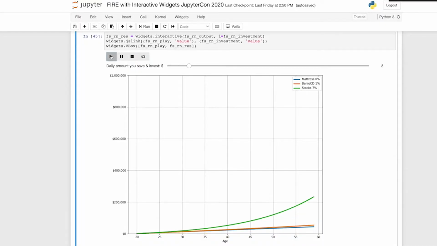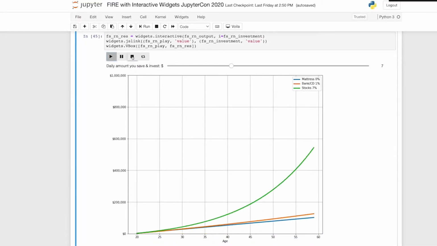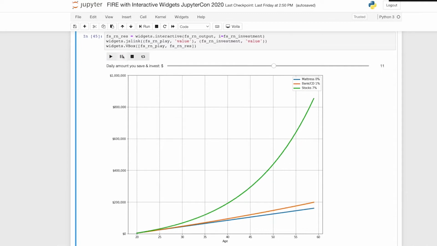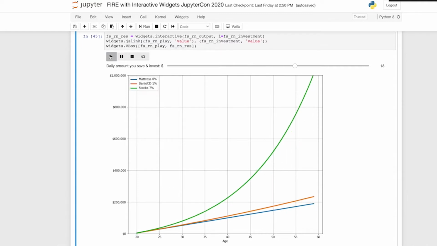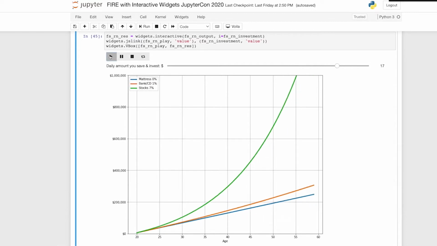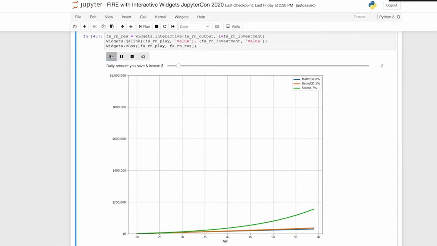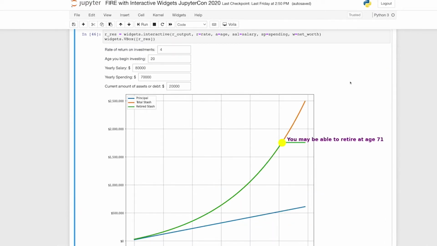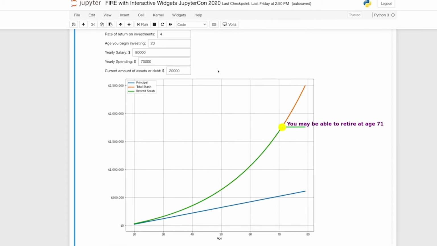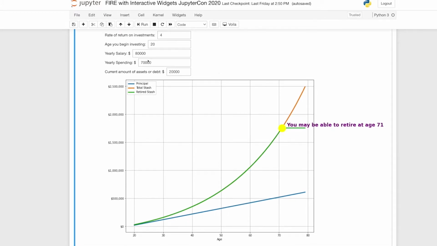My first interactive widget shows you how much money you can give your future self if you save and invest. You can see how much your money can grow with the magic of compound interest and compare the difference between investing or putting your money under your mattress. The play button was surprisingly easy to set up, and you can change the speed in which it plays. My second widget is a simple FIRE calculator that allows you to enter a few variables and then see what age you might be able to retire.